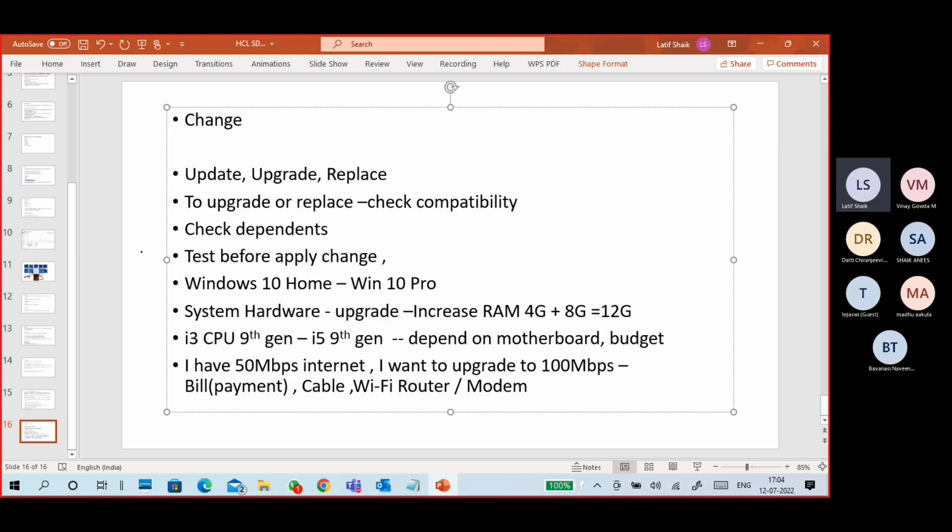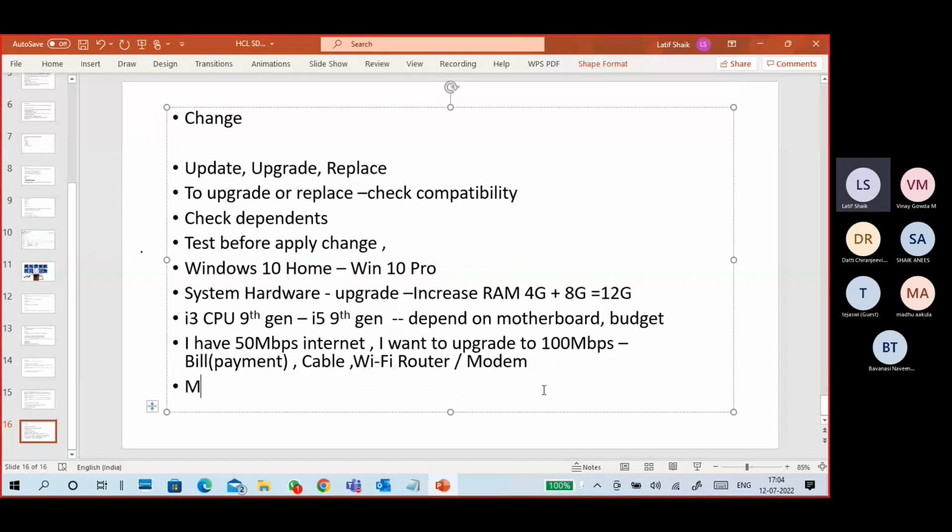So this is what happened to me. My Wi-Fi router is an N300 model. The model number is N300.